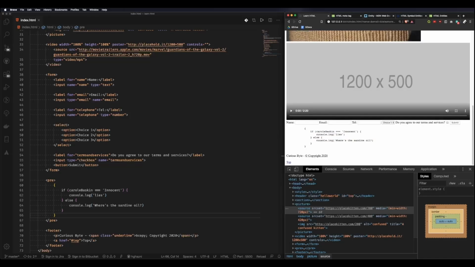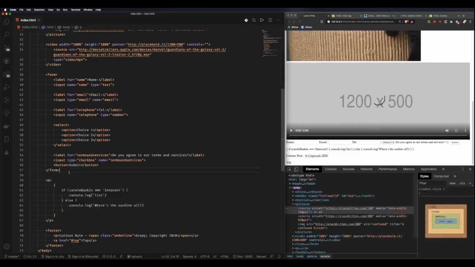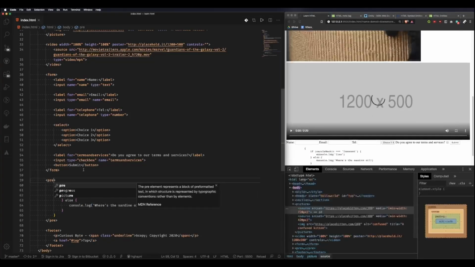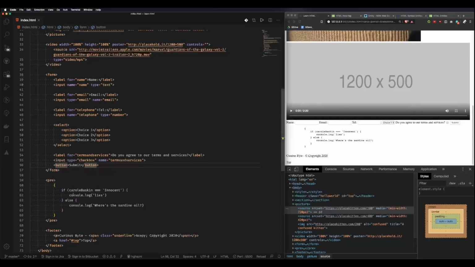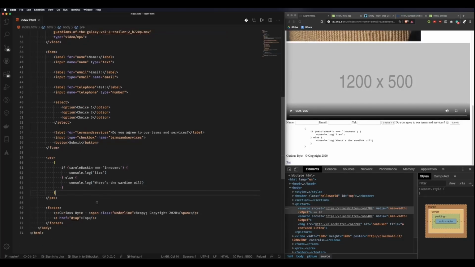So for example, if I was to take this and put it in a p tag, it would show like this. But in a pre-formatted element, it allows you to retain all the lines, all the tabs, all the indentations and everything. It's a cool little element that HTML comes packing with.